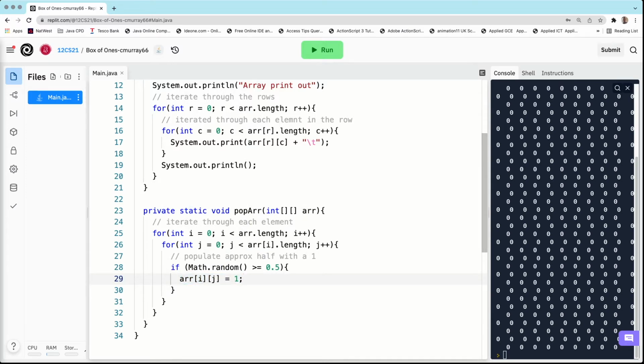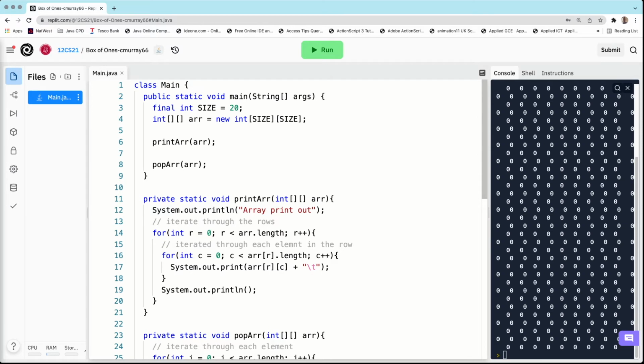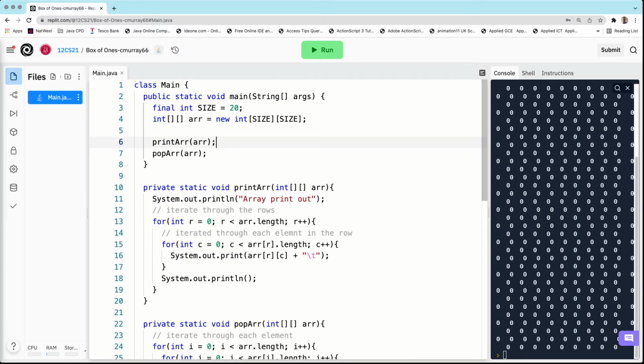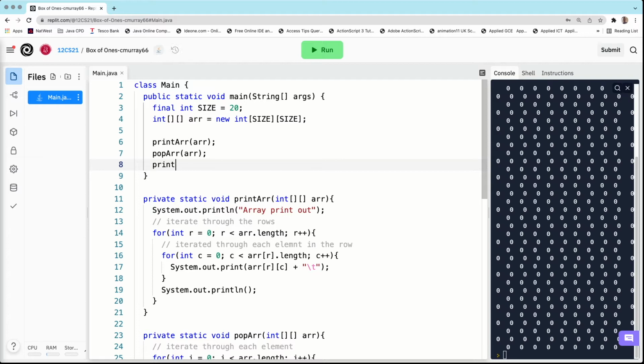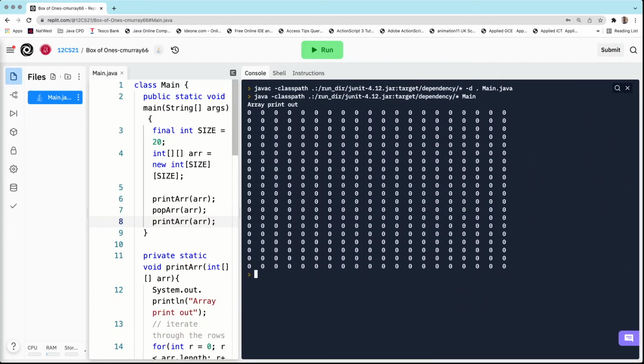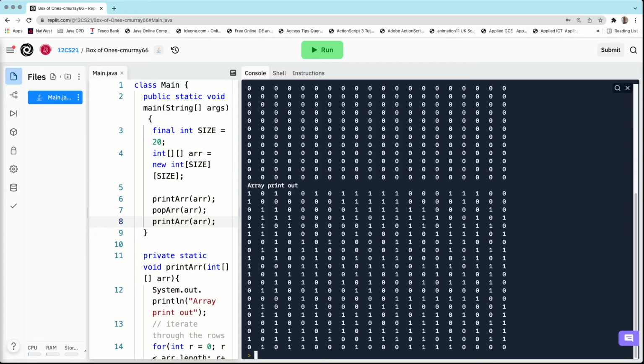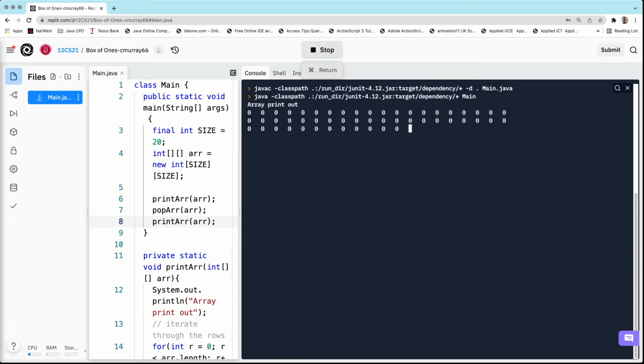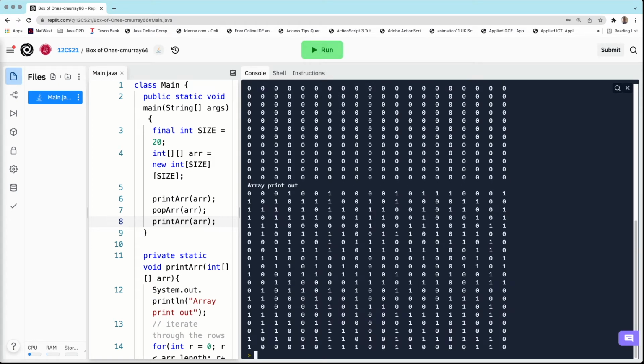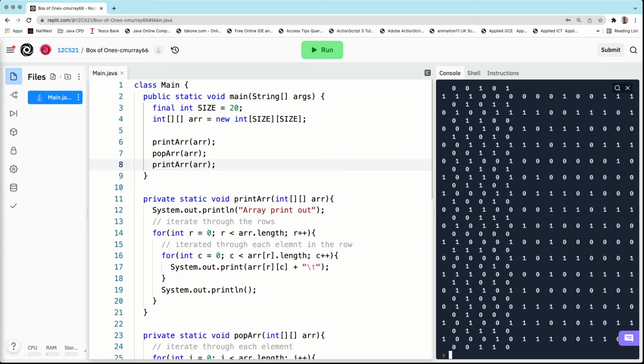I can find out if that works by going up here, and I'll just do another print R, pass in the value, and I'm just going to make this a tiny bit bigger so you can see this, and we can see that looks like it works. I've got a bunch of random ones and zeros happening there. Okay, and I've run it a couple of times just to make sure it provides different patterns so I can feel comfortable that I've got it right.